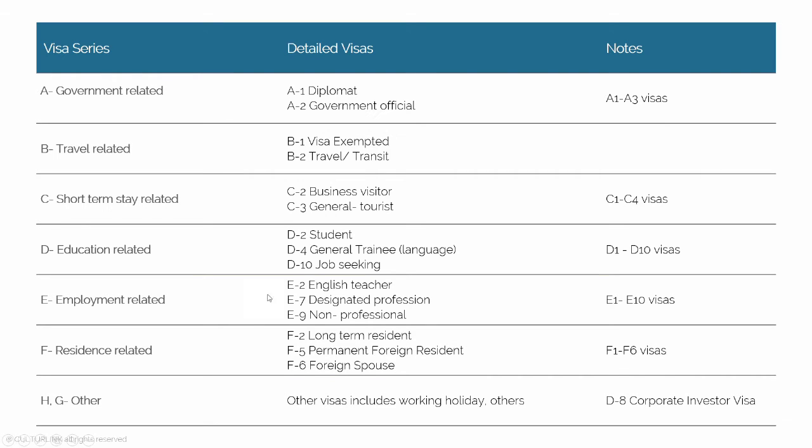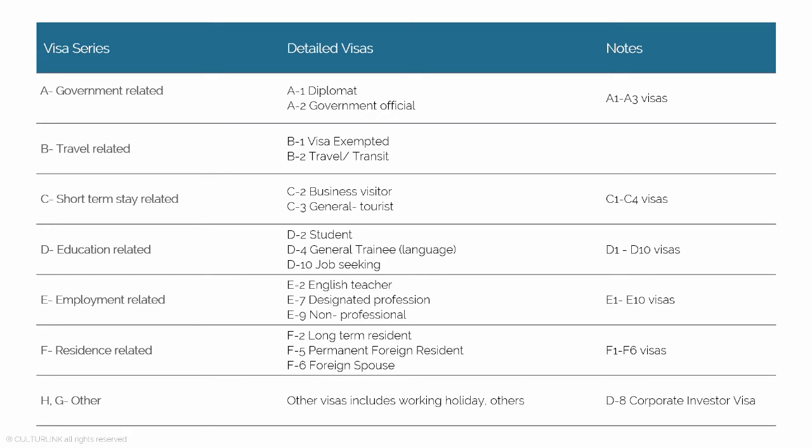However, if you are a designated professional, let's say a marketing manager, finance analyst, or in IT, you will have your E7 visa. Now each visa category and type will have different documents that we need to apply. So based on your profession and your visa type, you will be required to provide different documents. To give you an example, in the E7 visa, which is designated professional, we have many professions that go under this category. So you can be from the IT industry, or from the finance industry, or a sales professional. Each different role will have different documents.